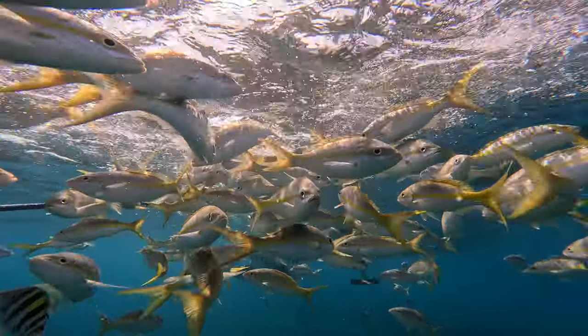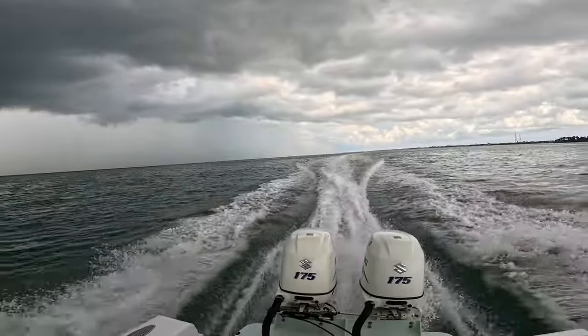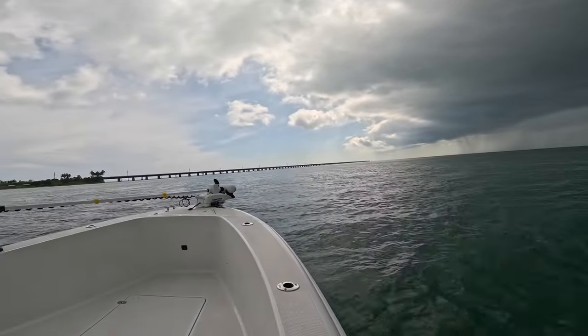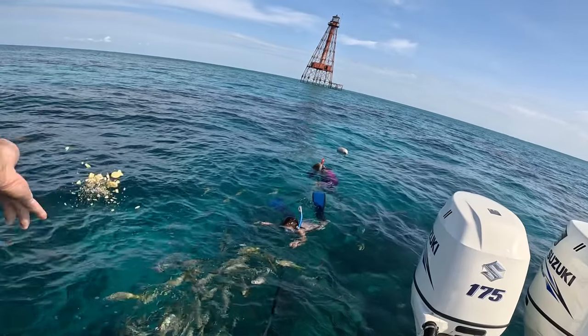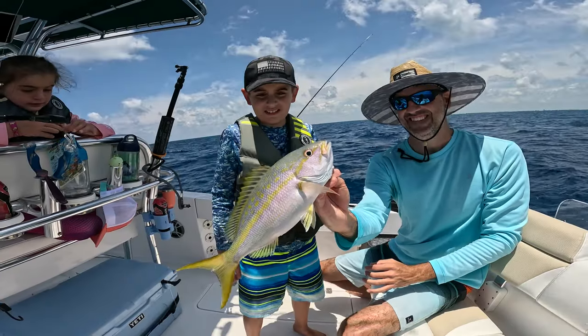Yellowtail snapper are some of the most exciting fish to target in the Florida Keys. We are on a mission today to catch some big flag yellowtail. You can find them on almost any structure from around the 7 Mile Bridge and other bridges, and on almost any reef or ledge. It can be easy to attract the schools with smaller snapper as they get fired up pretty easily, but we are after the bigger keeper-sized yellowtails.